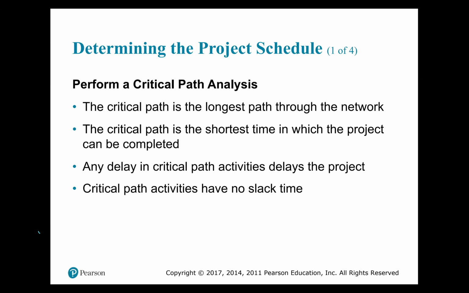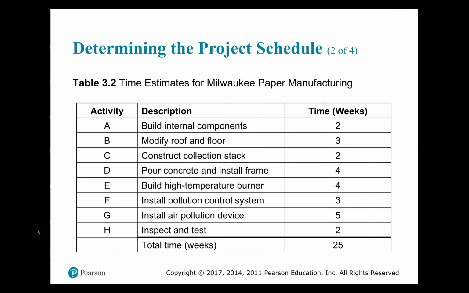So if you have no slack time, it means mathematically or numerically, the calculated slack will be 0. So critical activities have 0 slack time. So when we say no slack time, mathematically we mean that you will come up with a 0 when you calculate the slack time for an activity. That is what we mean when we say it has zero slack time.